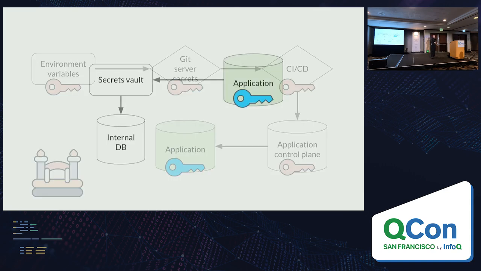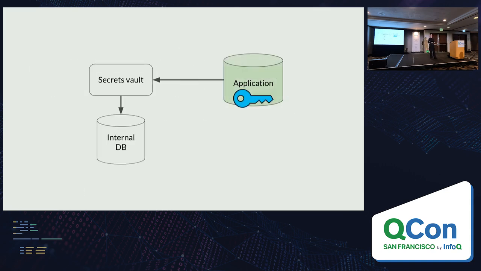A much better way is to use some sort of secrets vault, usually a third party that stores those secrets securely, and that gets accessed by our production. Now, that is much better, already very good. There are few moving pieces, few places to break, but we're still exposing our credentials to that third party, and they get stored in their internal database, which can get compromised. Now, this may be good enough, very, very little risk there. But we can simplify it even further and make it even more secure.